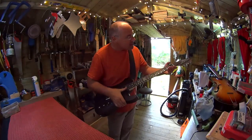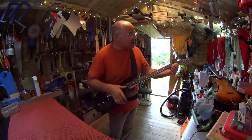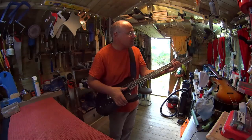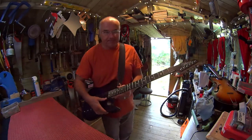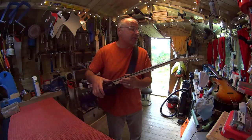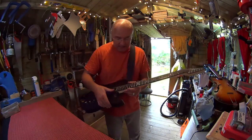The other thing is, as it comes, this guitar has a nut slot on the E which is too low, and it's sitar-ing already. Now I don't know if it came like that, but that's how it is.